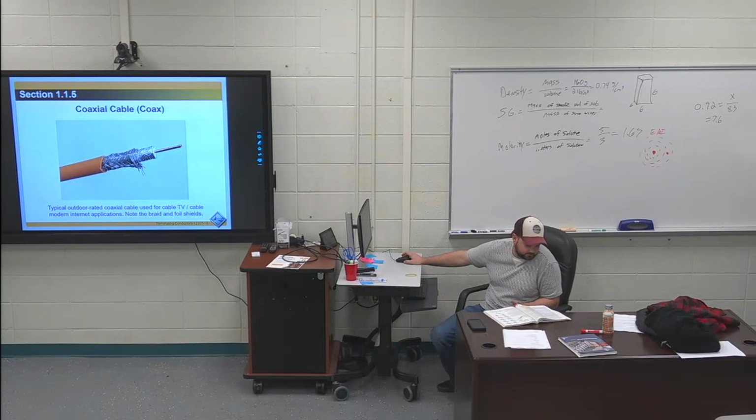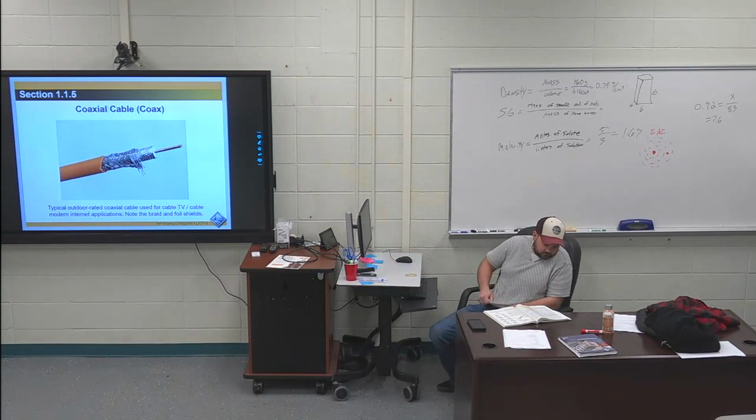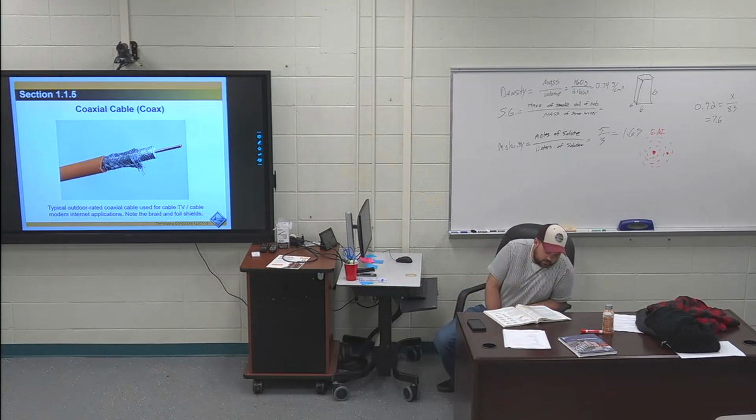Page 6. My highlight on page 6 is in that first bullet point. About a little less than halfway through, I've got a sentence highlighted. Coaxial cable provides a much higher bandwidth and better protection against electromagnetic interference than twisted pair cable. Coaxial cable provides a much higher bandwidth and a much better protection against EMI than twisted pair cable. That's why they still use coax for like AT&T and who's the other one around here? Cox. They still use coax cable to like run to your house and stuff.